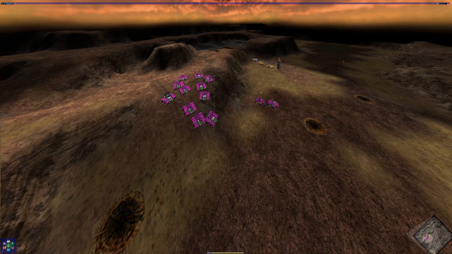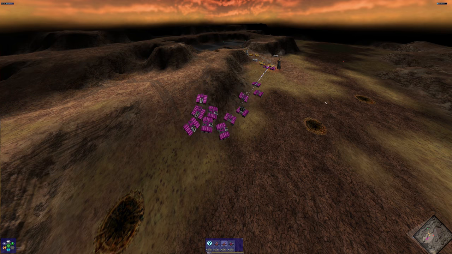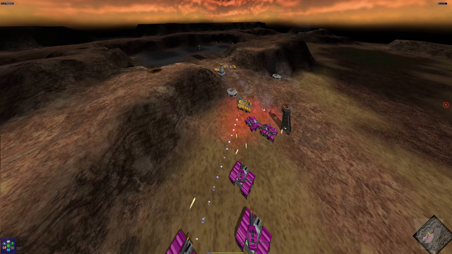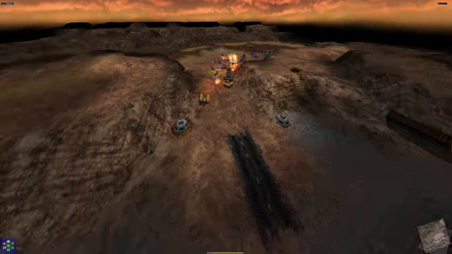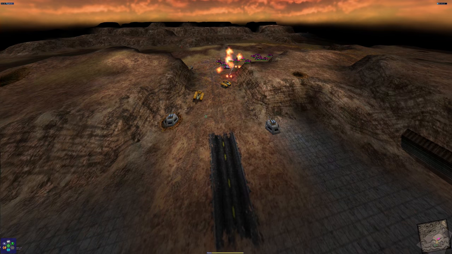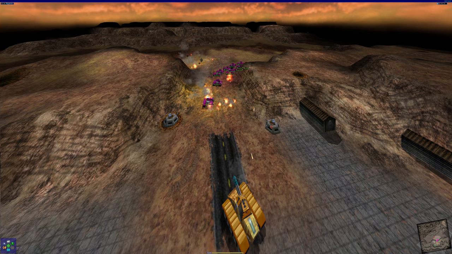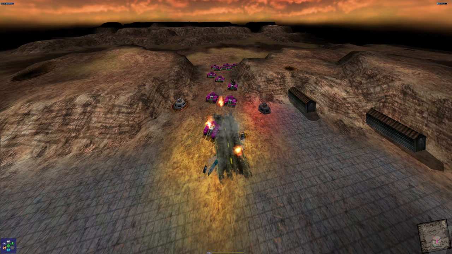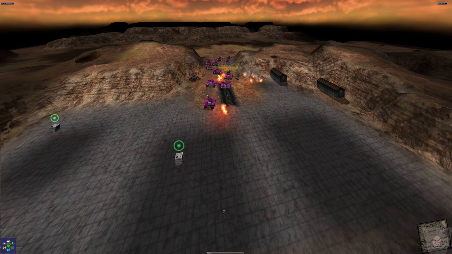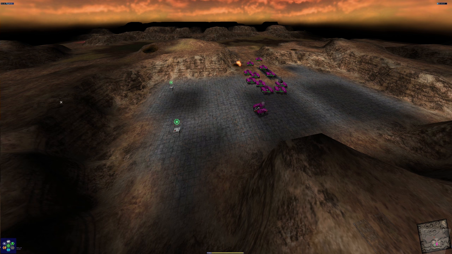Research completed. Unit under attack. Unit under attack. Unit under attack. All right. Unit under attack. Artifact recovered. Yeah, good. Artifact recovered. Objective accomplished.